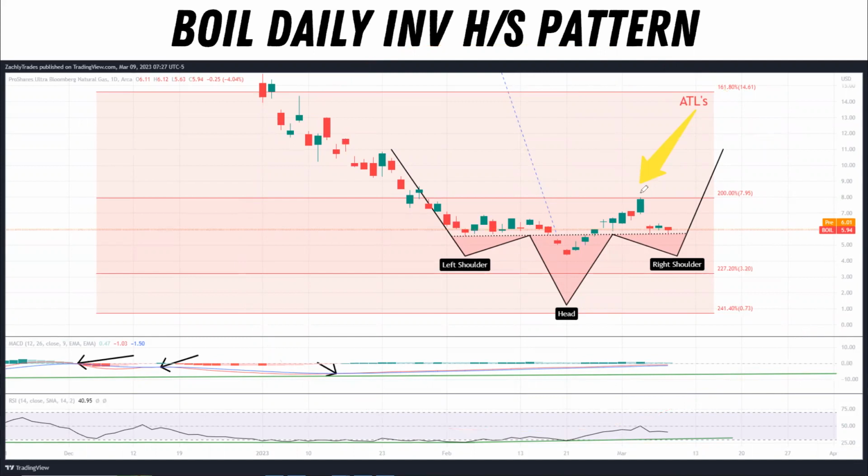And I mentioned that this is going to be the setup that we're looking for. And I did it when we were over here in this time period. I said, hey, we have this big major level of resistance around 795 right here. And if we end up getting a pullback, we're going to look to form a right shoulder. And that's exactly what we're forming right now. So we've got our left shoulder, we've got our head, we've got our right shoulder. If we can break out above that 795 level, then we have the chance of seeing this inverse head and shoulders play out and taking Boyle back up to the $10 to $11 region. Now, there's tons and tons of work to be done.